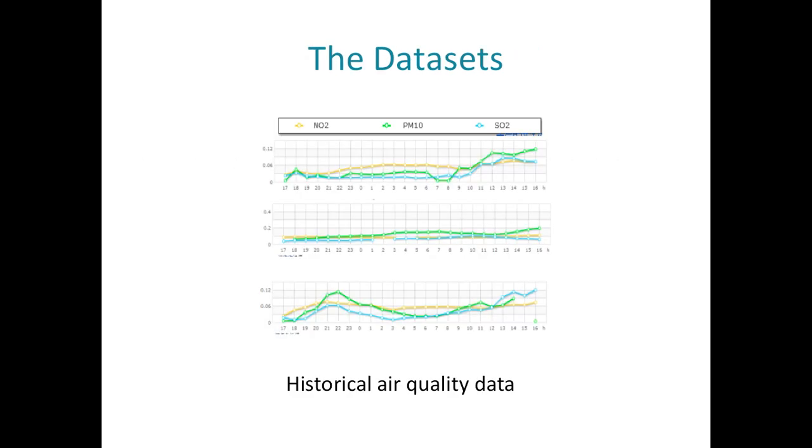We can start with the data sets. For example, here, I'm showing you a data set that represents historical air quality data. On the x-axis are the days, and on the y-axis are different measures like PM10, NO2, SO2, which are different measures for air quality. Imagine that we want to predict air quality. How could we predict it? We could just predict it with this time series. Oftentimes, the way time series data is predicted is by looking at historical time series data and previous patterns, and trying to understand or predict what could be the air quality data for the future.